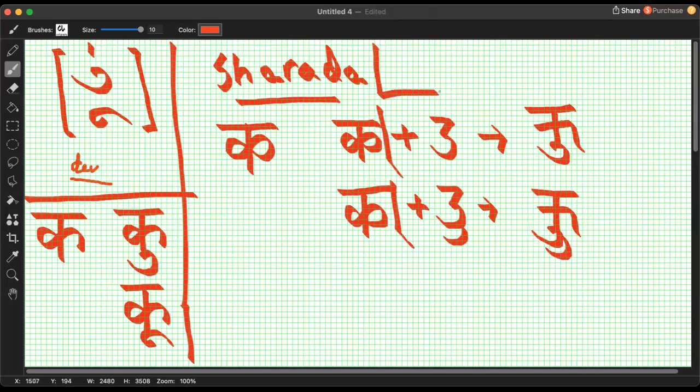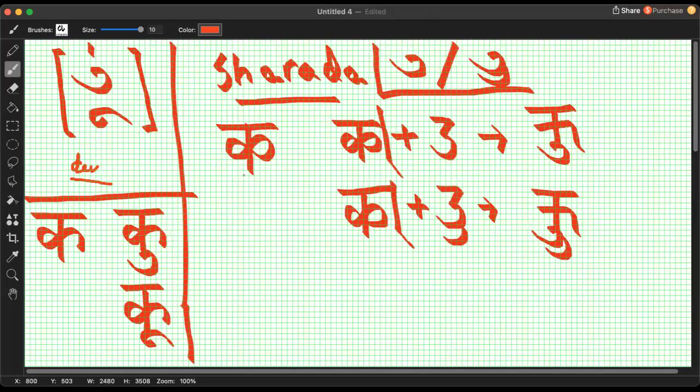So for the alphabets that I will be teaching today, the matra for u in Sharada will be this, and this will be u. This is how the u matra is added.